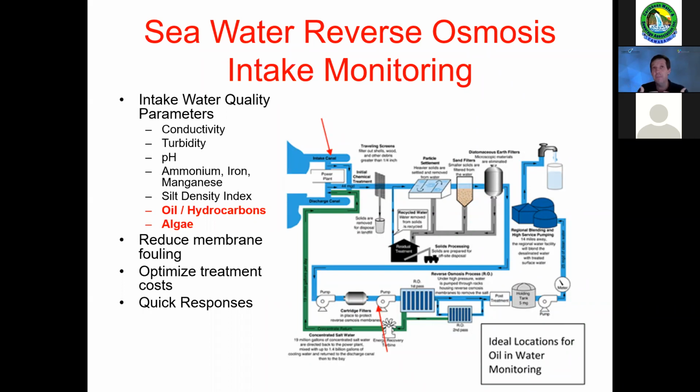If it's algae, it's not going to physically damage the membranes, but it certainly will coat them with the plankton or the algae bodies themselves, and they will need to be washed off, or some type of chemical will need to be used to clean the particles off the membranes.